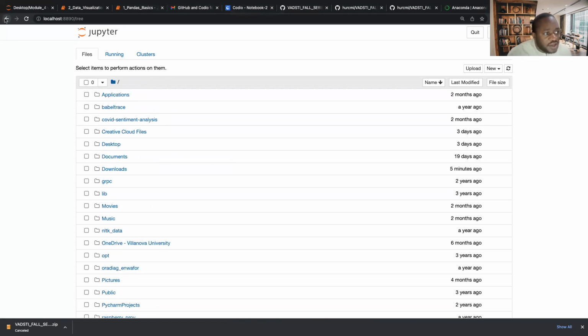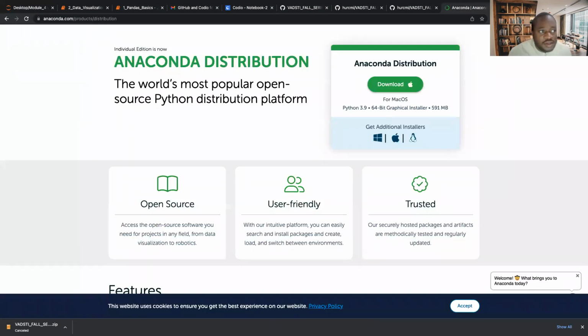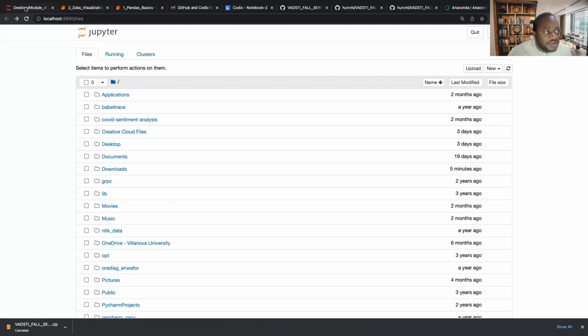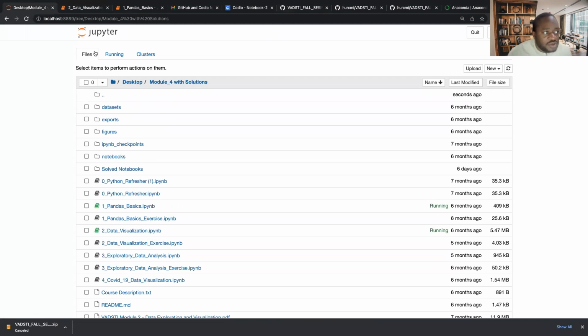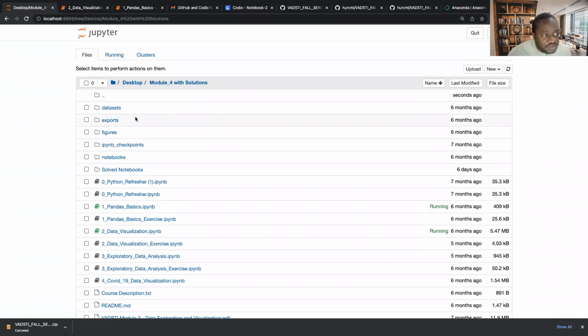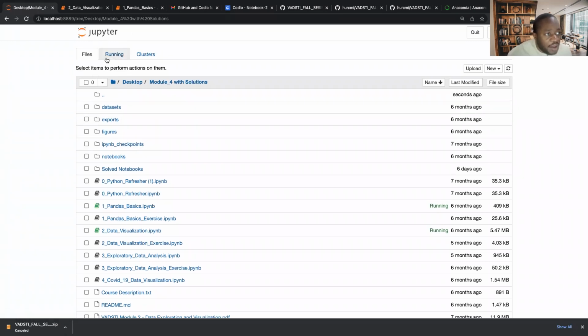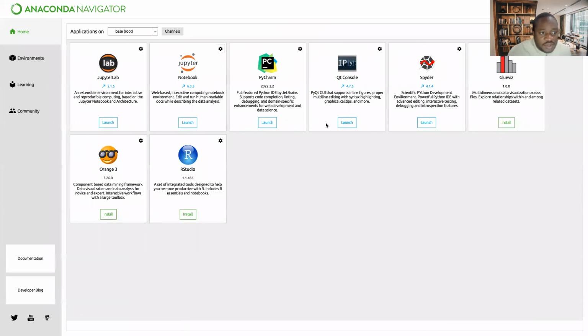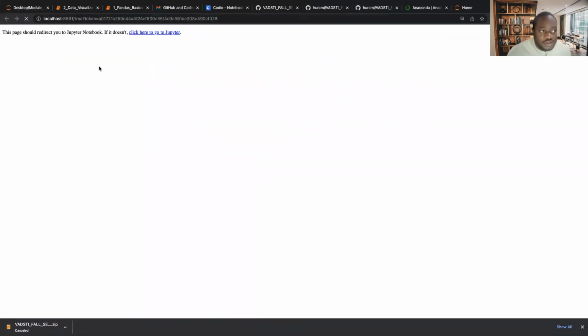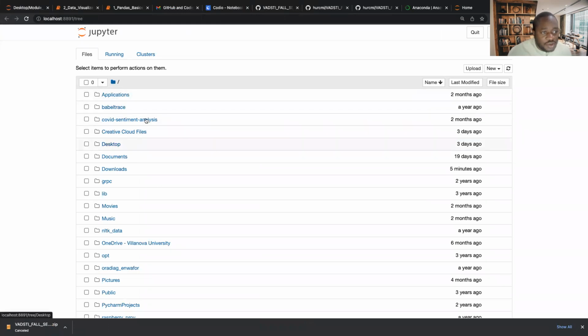So how did we even get here? Let me back up a little bit and go through the steps again for those of you. Once you open the Jupyter Notebook, you should see all of your directories. And let me actually open this again. So this is what you see when you open that.